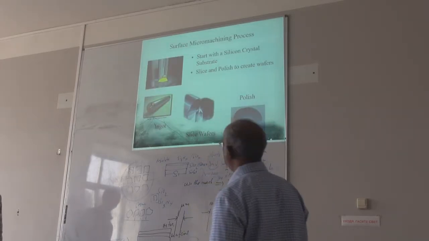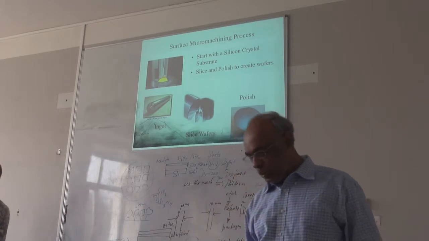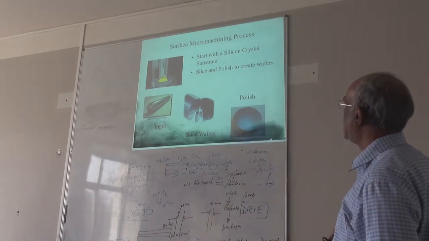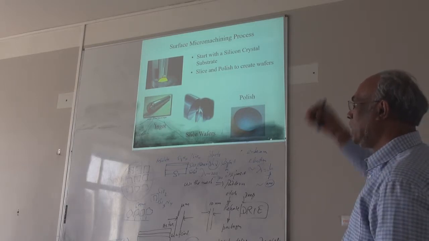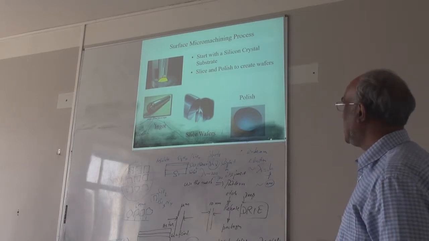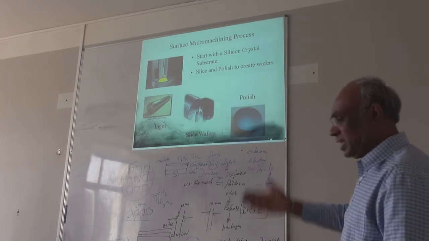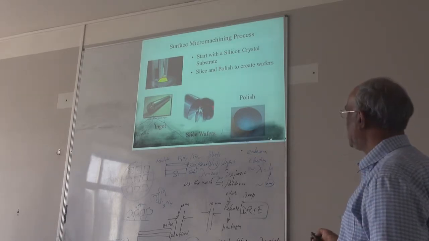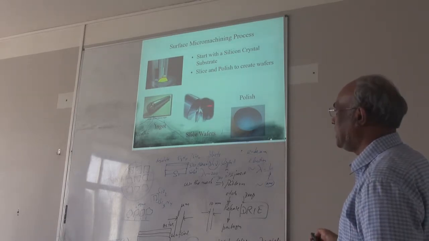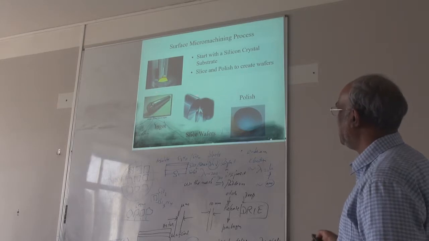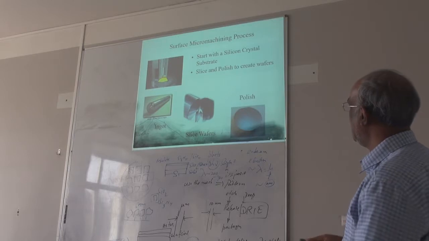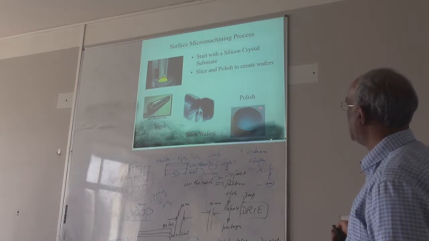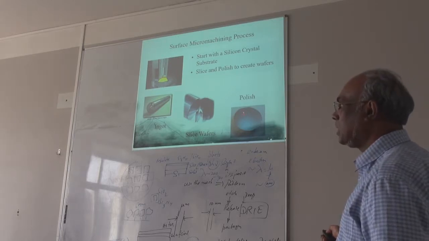Okay, so let's start with how you do this one. First, everybody is familiar with the silicon ingot, which you make by crystal growth. Then you have to slice the wafers. You can buy this sliced wafer, right? You don't make this one. You can just buy the silicon wafer. You can even get polished silicon wafers.